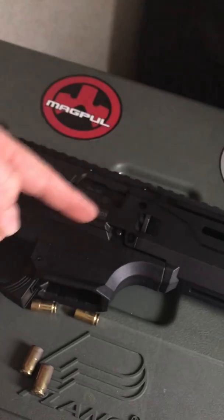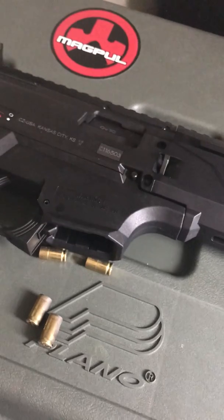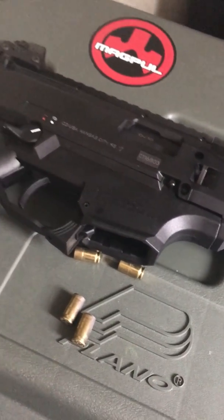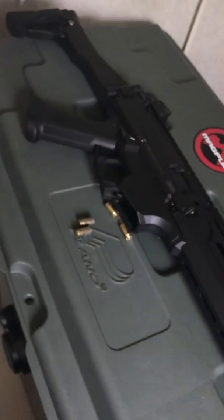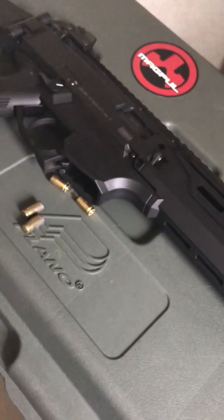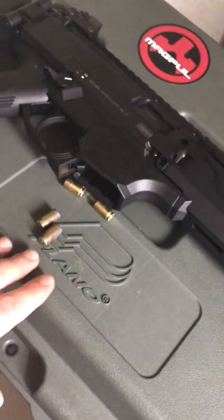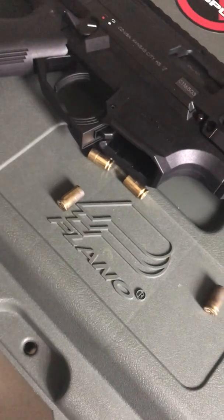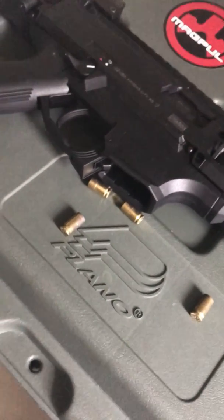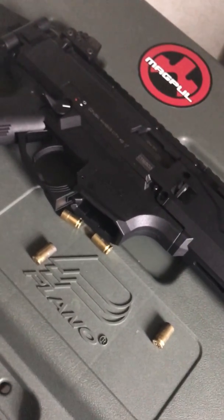They want to do that. I've never had that happen on any gun I've ever shot before, and I've shot quite a few different guns. I thought that was a little weird. But I still do love the gun. I didn't have any problems with it. In my opinion, you just have to watch the shells while you shoot it. And clean it. That's the first thing I did when I came home, was clean it.